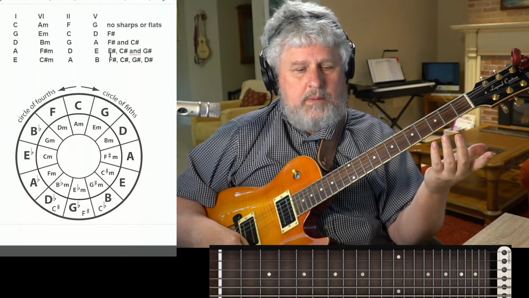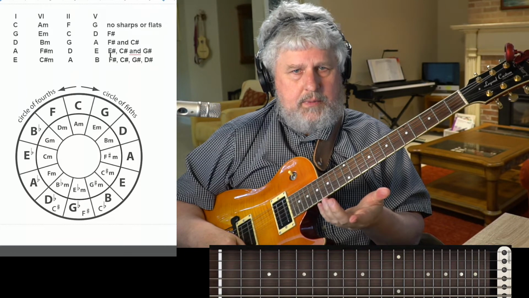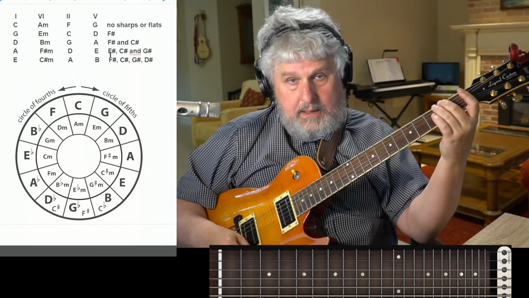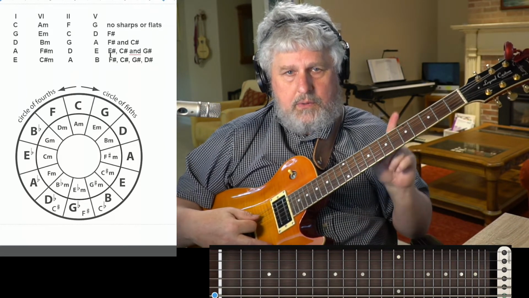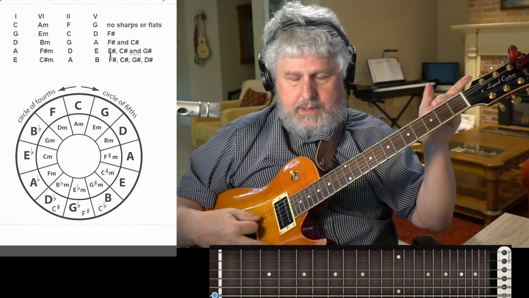So E's a sort of a funny one because you have to jump around a little bit, right? Because your bass note is the lowest note on the instrument, you can't go any lower.